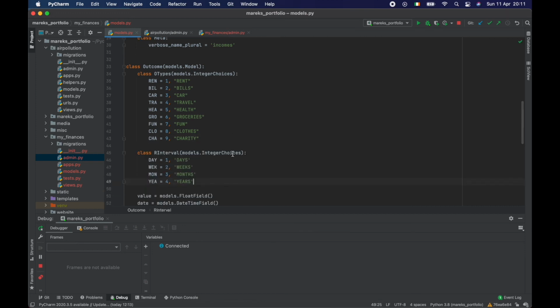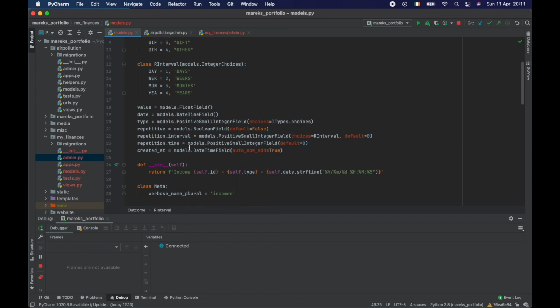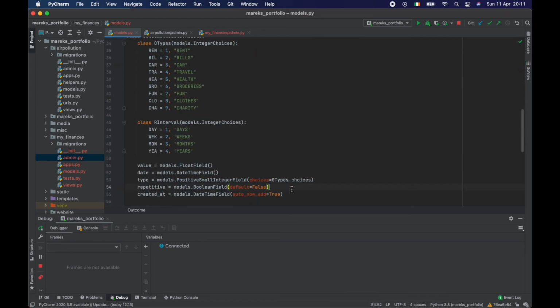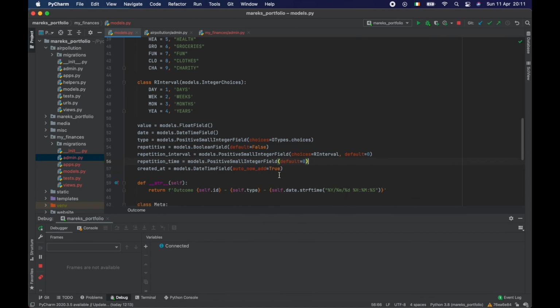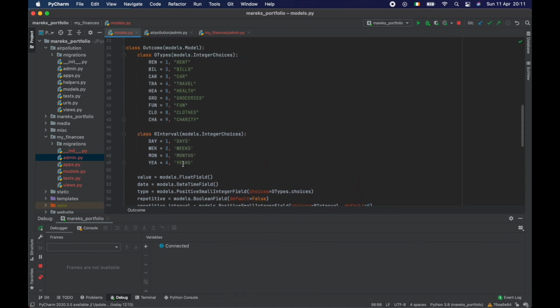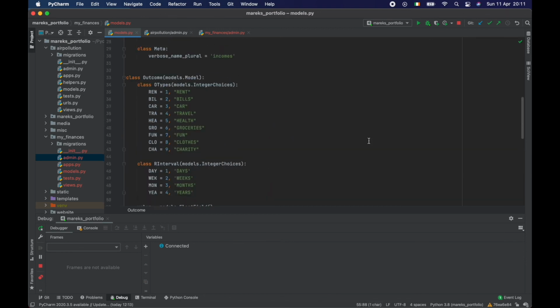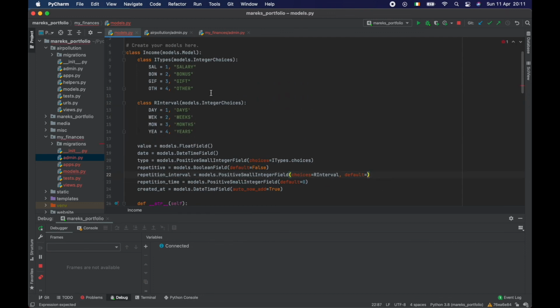We could do some inheritance here, but no, this is too simple to go into inheritance. And we want the interval and time underneath the repetitive. So we have interval and we have the time. Now it makes more sense. We have our choices here, and wait a second, I'm thinking if we put choices here and we put that 0 in here, it's not going to work. I made a boo-boo.